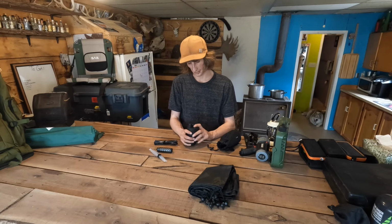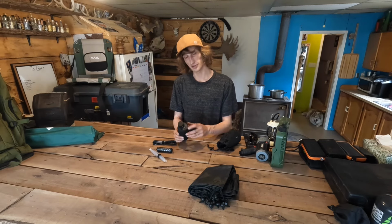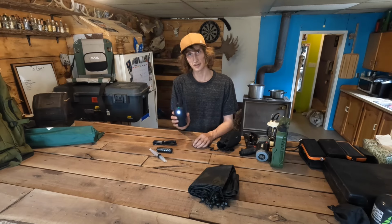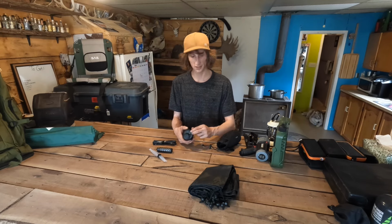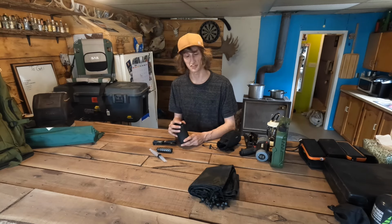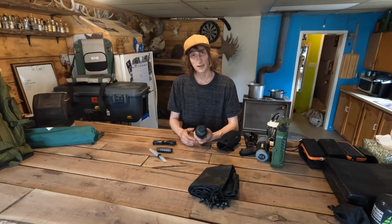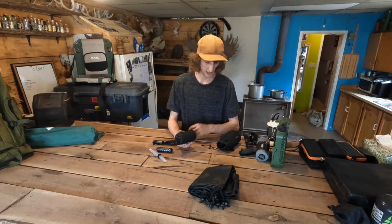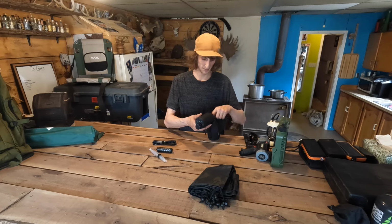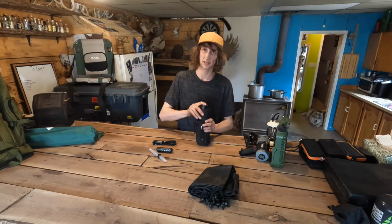You've used it all winter now, but you just push that to start your pump. It's still at half. It has this nice little handy dandy light on it, and I believe you can power stuff out of it and use it as a power bank too through that USB-C, so that's in or out type of thing. So yeah, great little filtration system. Does everything we need, that's for sure. Got a couple extra filters for it if we ever do need them. Probably in maybe a year or two we'll replace them, but definitely a great little filtration system.